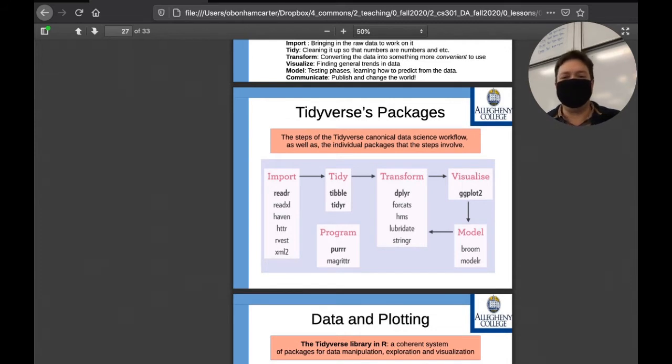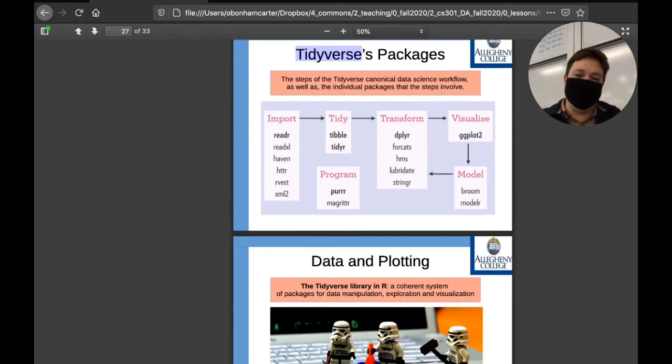Tidyverse is actually a collection of a bunch of different types of packages which are available in R. This was put together by the authors of our book. And what it does is it allows us to do some data wrangling, plotting, basic modeling, and some other things, and it's all tied up into one package. Now, I think that when you use the Docker RStudio container, Tidyverse as a library is already loaded. But if it isn't, then we'll load it ourselves, and I'll show you how to do that.